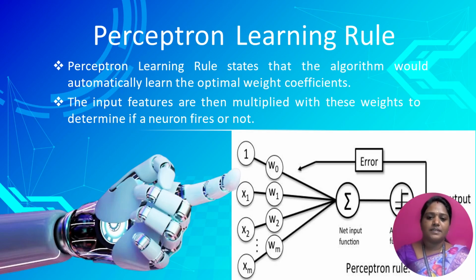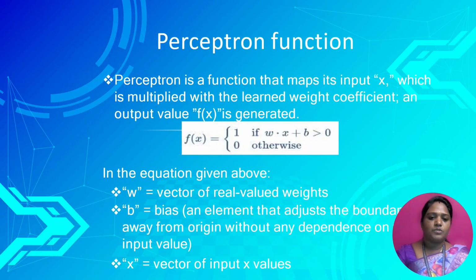So the next one is perceptron functions. These perceptron functions can be represented in a mathematical formula, denoted as f(x). We already know that the output is either true or false. True is represented as 1 and false is represented as 0. If we multiply the weight and input data and add the bias, and the result is greater than 0, it should be true. Less than 0, it should be represented as false.